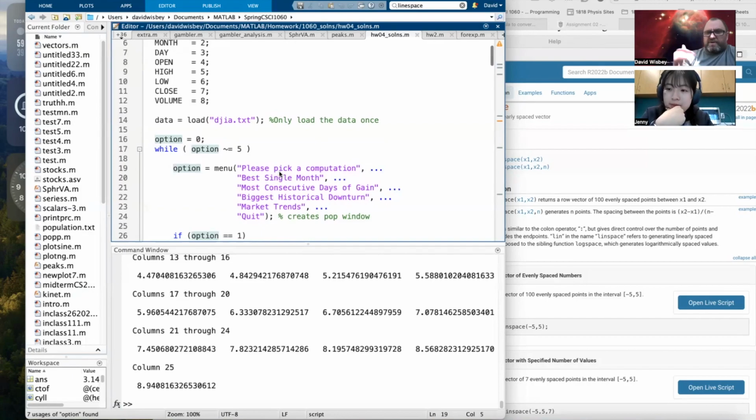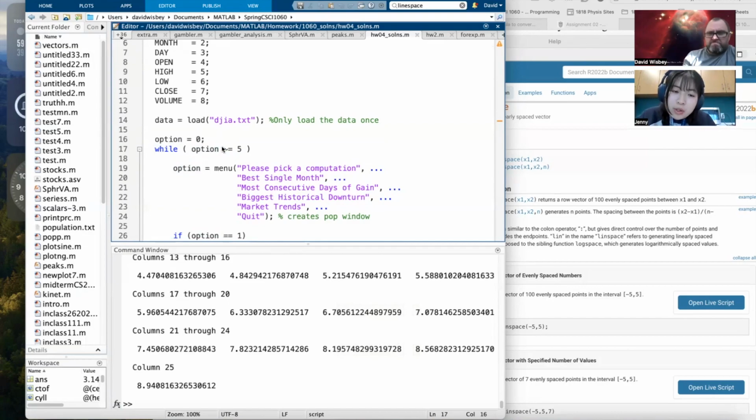Okay. So you got the menu part working and everything. And you just need to do the different analysis, right? Yeah. Okay. Does your while loop work? So yeah, it's working. If I choose another one, like without quit, it kept showing that box.